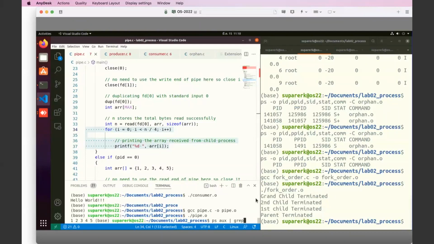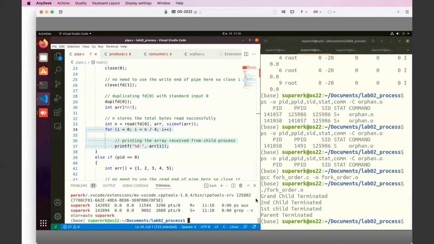Let's say I want to see some process that starts with my name. This is an example of using the pipe in a normal Linux instruction. But we can use the pipe almost the same way in C programming as well.